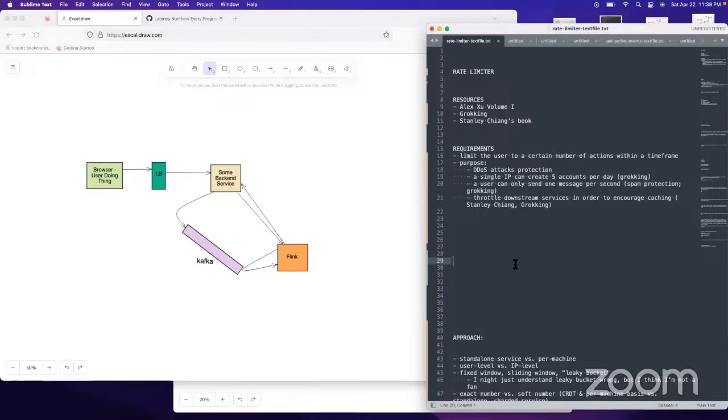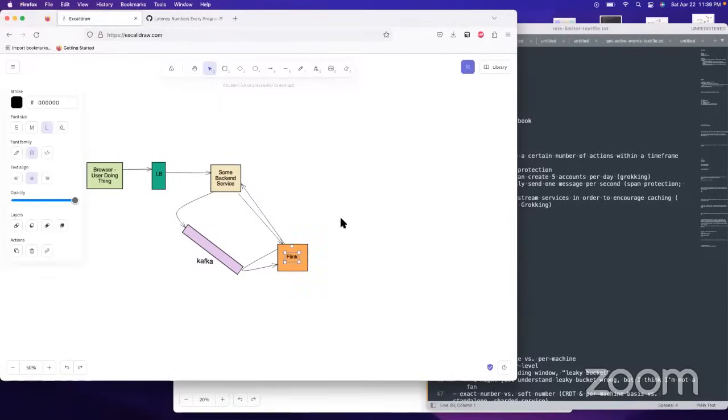Grokking had that idea. So you're trying to limit somebody to 1 message per second on average over the course of a day or something like that. And it would make the most sense, I think, to do a rolling window for that approach, as opposed to a fixed daily bucket where you would suddenly see all the rate limiting happening at the end of the day. And so you'd have a spike in spam at the start of the day, and then you'd see all the rate limiting happening at the end. That would make a lot of sense. You'd want to have a 24-hour rolling window or something like that. And so I think Flink would make a lot more sense.